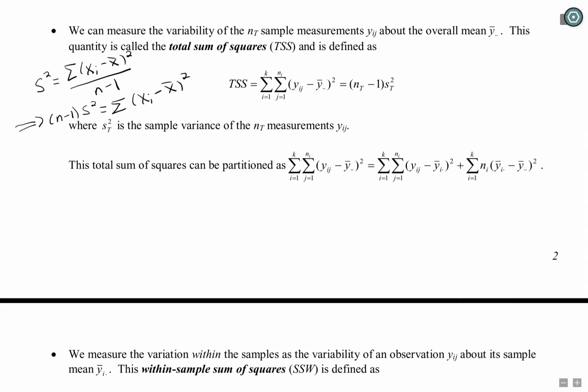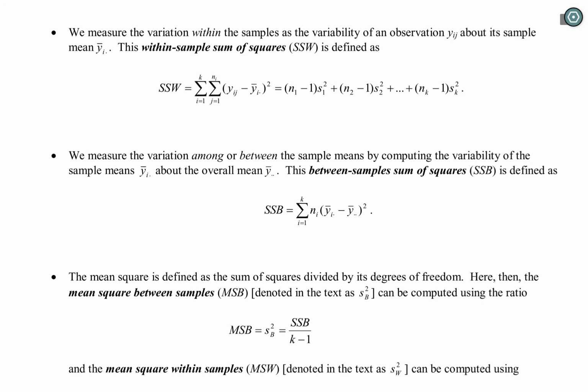Okay, so we have this TSS, total sums of squares. This is a measure of the total variability in the data. Now, it turns out mathematically the total sums of squares can be partitioned into two pieces. What do I mean by partition? That it's separate, that these two pieces added together will give us back TSS. And so we've got this quantity here plus this quantity, add them together, that gives us TSS. And these two quantities by themselves are important, and we're going to look at those on this next page.